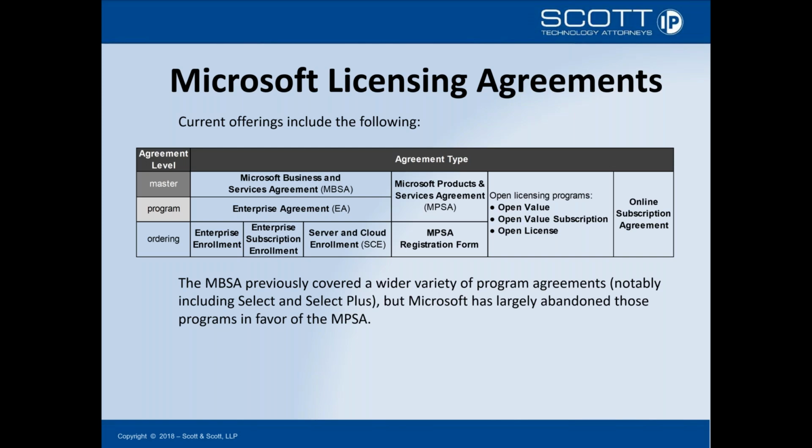When you're working on a deal, you're going to want to make sure you get all of these agreements from Microsoft to the reseller as early as possible. These forms change pretty frequently, and a lot of times what will happen is Microsoft and the reseller will drib and drab these agreements to you and lay them on you at the very last minute with limited time for review and negotiation of potential changes. I will tell you that with respect to the MPSA, those terms are frequently non-negotiable. We've had very limited success in negotiating MPSAs. However, the enterprise agreement and its related stack for clients of our size and sophistication are typically extensively negotiated as part of either a new enterprise deal or a renewal that is bringing significant cloud adoption.